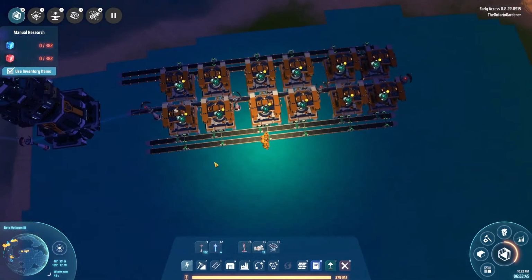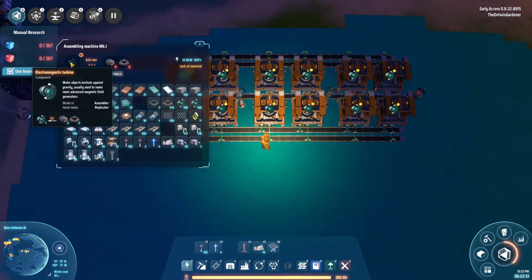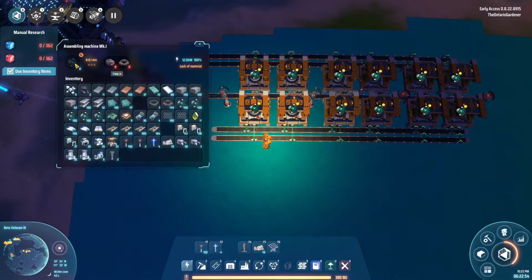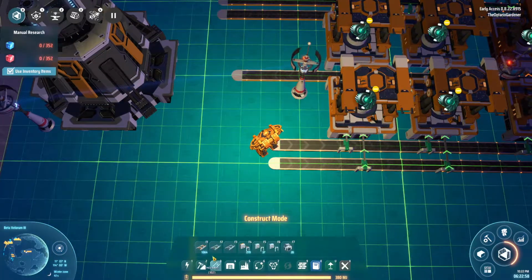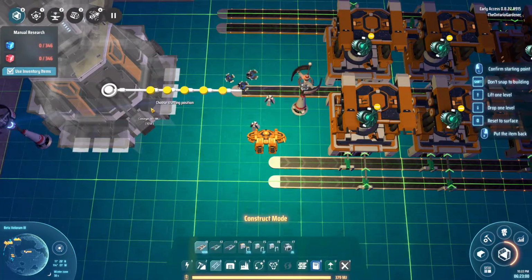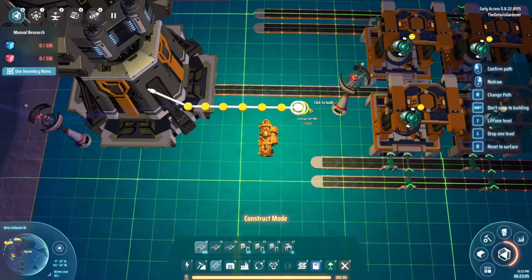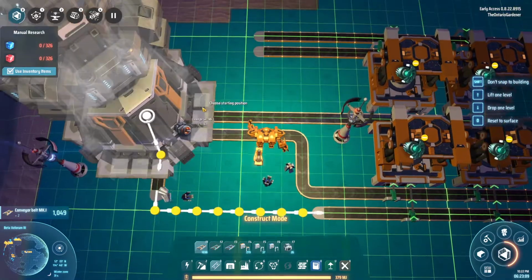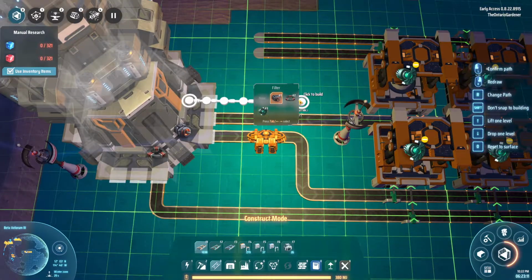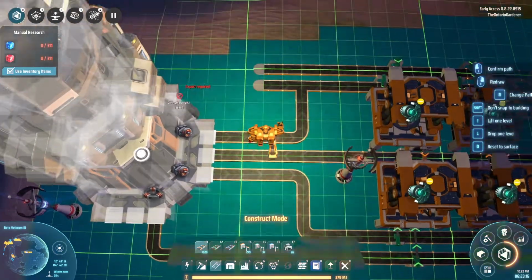And this is just a basic Mark 1 belt, 6 items per second setup for these electromagnetic turbines, which is not a lot. Is it turbines? Yeah. So we're gonna have one going in. This one is gonna be the motors, and this one here we're gonna have the coils, and then again this one is gonna be motors.